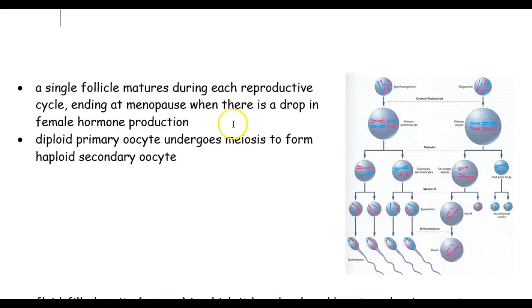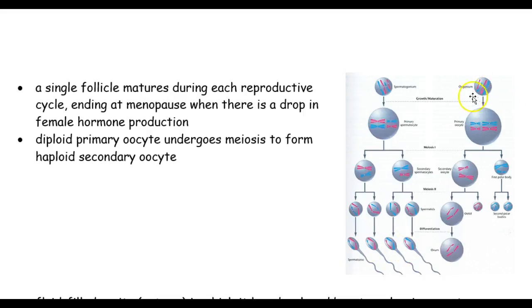At this point, I want to juxtapose, and not in great detail, but I want to remind you of some details from grade 11. You'll remember that when you have a diploid spermatogonium, and that's just an immature diploid cell, when it divides, eventually you end up at the end of the line with 4 haploid sperm cells.